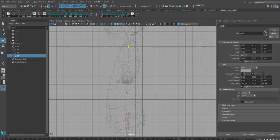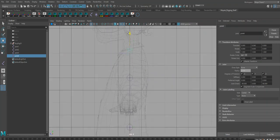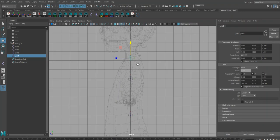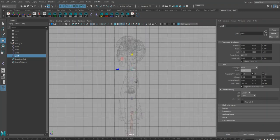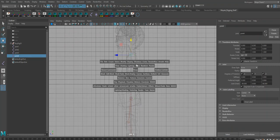So we're trying to move it up. That's what I thought. Let's try X. There we go. So I want to move this to actually the base. So I'm just going to move it up just a little bit. And all of these are pointing in the right direction, which is great.